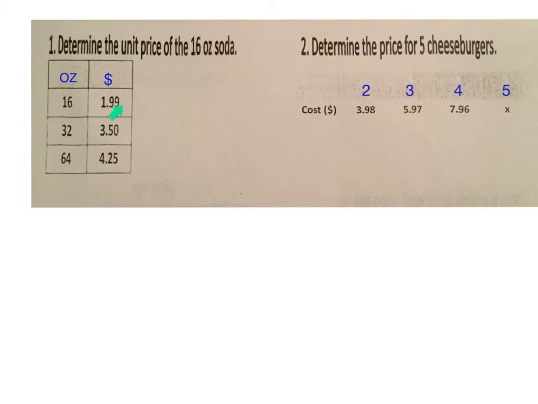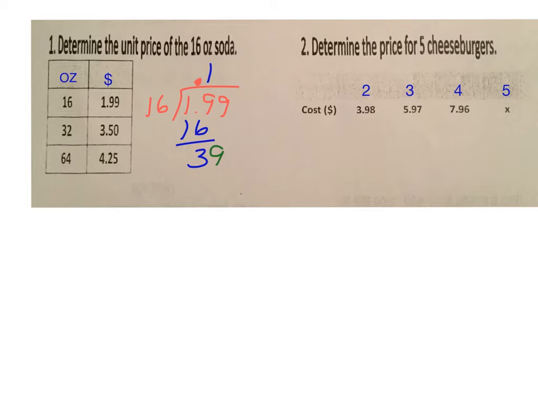And anytime there's money involved, remember when you divide, that goes under the hood because I want to know per ounce. So I will set that up and write $1.99 divided by 16. Go ahead and bring that decimal straight up, and then you could go ahead and ignore it. Now, 16 goes into 19 one time. That is a remainder 3. And then you could bring down that 9.